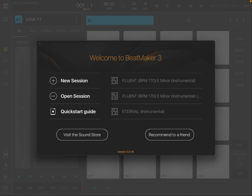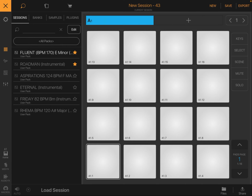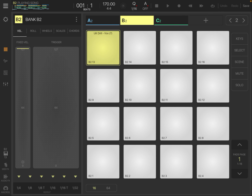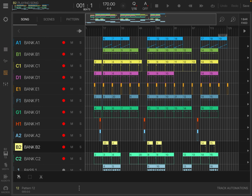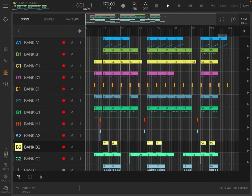So we on Beatmaker 3. And yeah, bro, let's get straight to it. Beatmaker 3, you can download that on the App Store on iPad. I think it's only iPad. It's kind of crazy. I could be wrong, but yeah, I think it's only iPad. But yeah, let's get into this song Fluent. Cooked that up last night. And yeah, I'm just gonna show y'all how I did everything. Yeah, let me play it real quick.